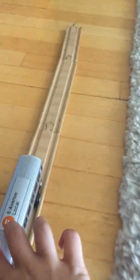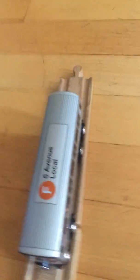I just made a little railway track for you to see. It's not long. It's an MTA bus. And yeah, this is it, railway crossing. Yeah, that's it for this video.